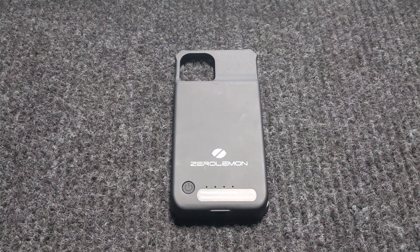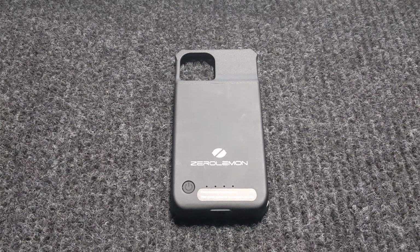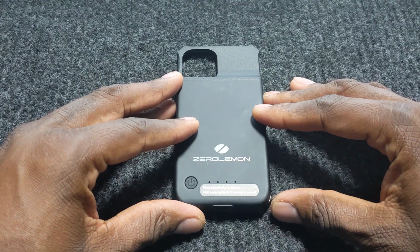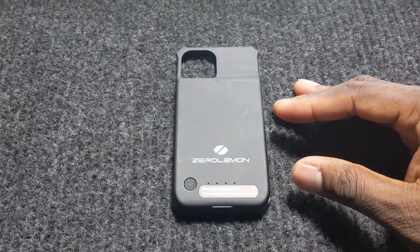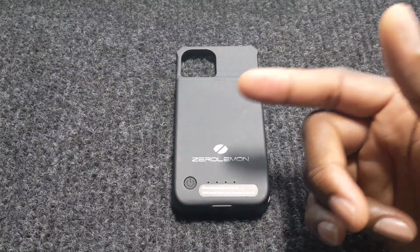So that's a quick follow-up on the Zerolemon iPhone 12 mini battery case, 4,000 milliamp. Yes, wireless charging is supported as well. Some of you guys asked about that. So you'll be good to go. It's called the SlimJuicer Portable from Zerolemon, a rechargeable battery case for your iPhone 12 mini.